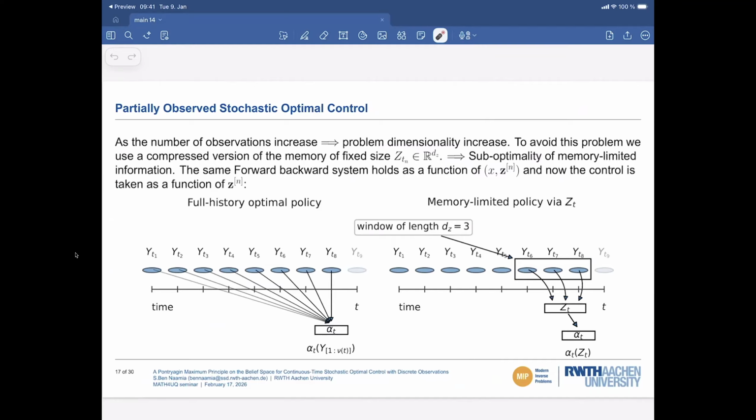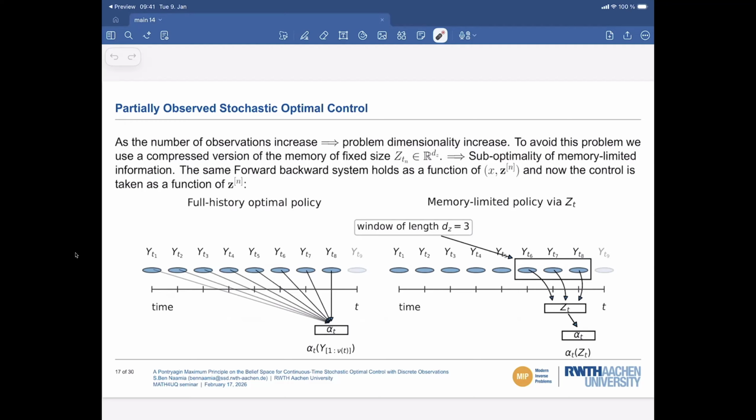So you can think about the vector y as a vector of information, right? But you cannot really look at the full history. What you can do is fix a window length. For example, in this example, it is equal to 3. And each time that you advance in time, you leave one observation behind and you get the new observation. And this can become very interesting. Right now the idea is to put some window length, but at some point we can have it as a control in the sense that you can think about it. Well, what if I have a high dimension, but I observe in a window length of 3?